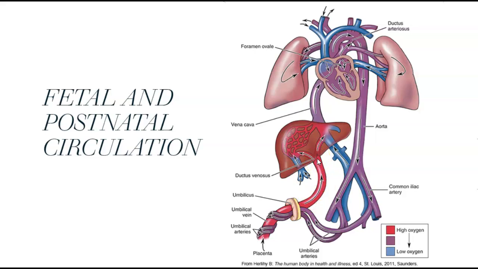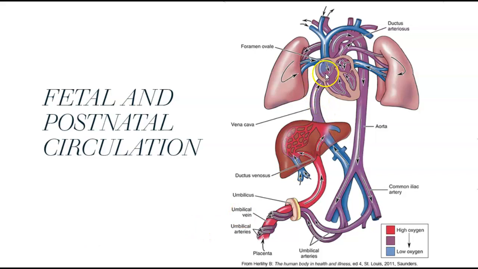And there are two pathways that it can go. So we have the oxygenated blood. It can split off and go to the ductus venosus and go through the liver and supply the liver with oxygenated blood. Or it can bypass the ductus venosus and go straight into the superior vena cava, or the inferior vena cava, and then it can travel up into the right atrium of the heart.